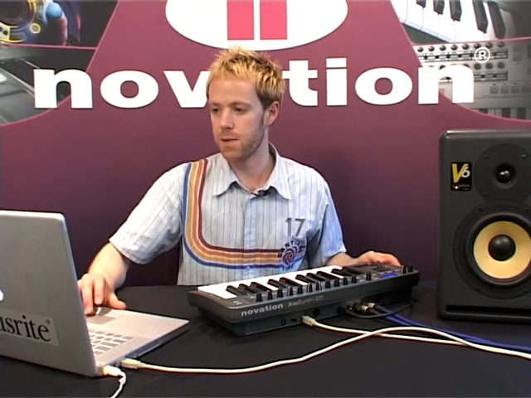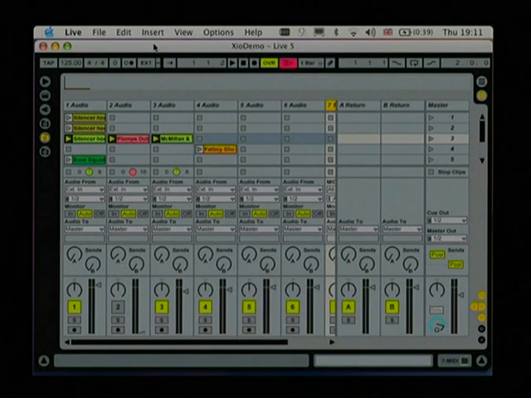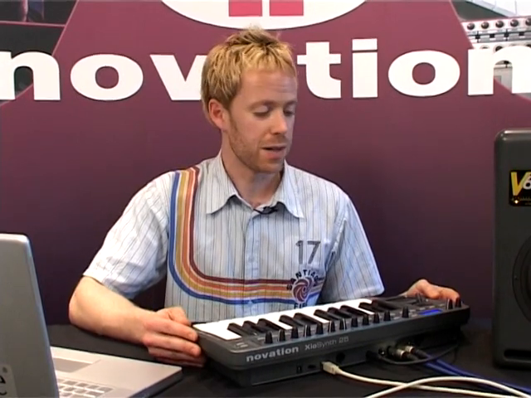And now in the MIDI menu I have to make sure it's set up as a remote controller on the input, and then it's also good to set up the output sync to be on here, because this will mean that the xiosynth's onboard synth will actually lock up to Ableton's beats as it synchronizes to the MIDI clock. Although the keyboard is class compliant and so you can just plug and play, there are actually drivers available which will reduce the latency, so it is advisable to run the installer that comes on the resources disk.